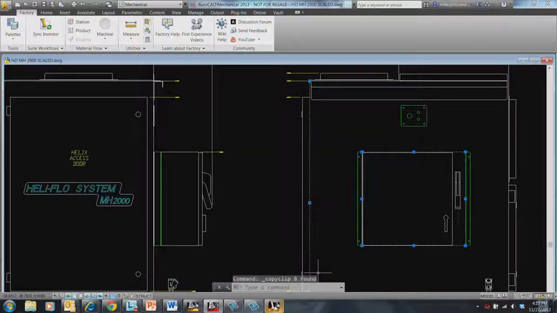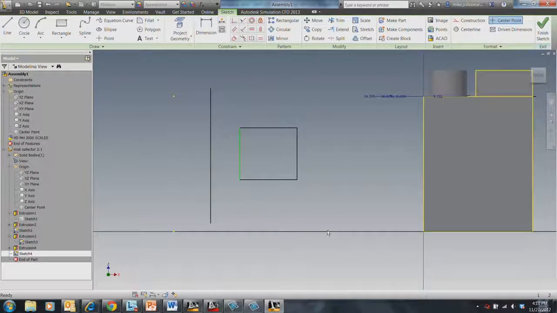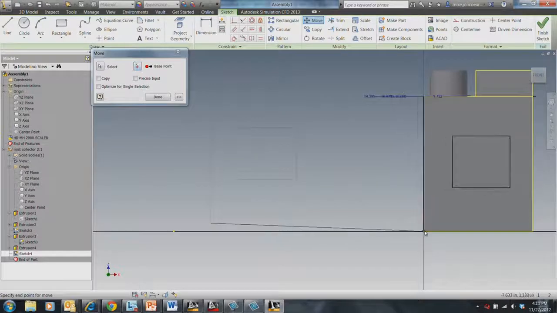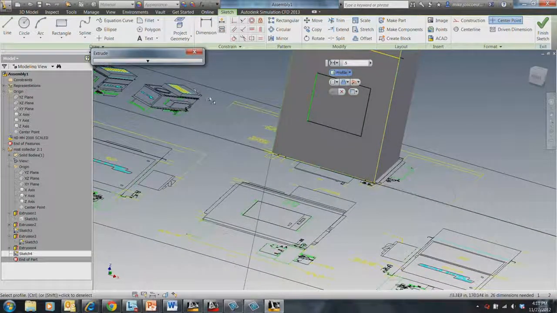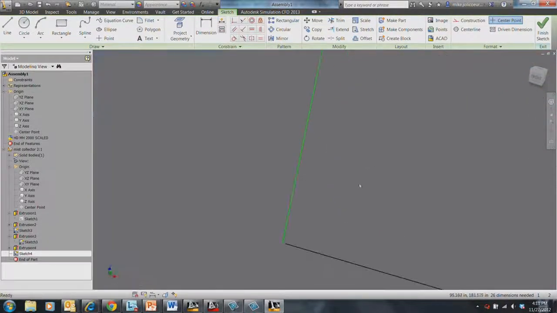Copy it. Jump back over here. Paste it. Okay, so I'll take this and move it. The base point is right there to right there. And again, just extrude that. That's telling me there isn't a closed profile, there, see? That's what I was talking about, stealing stuff from other drawings. You run into stuff like this.